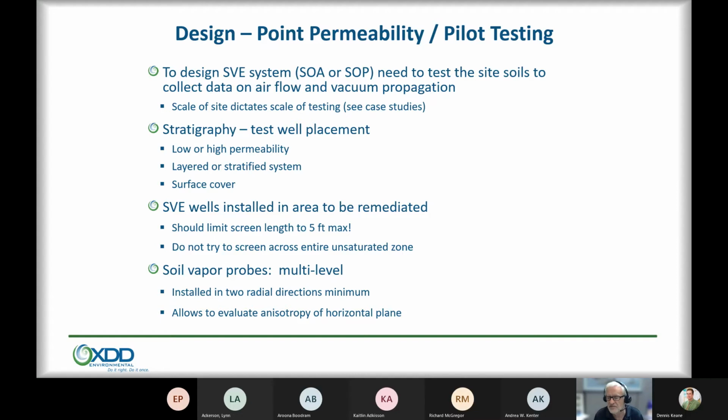It was beneficial to add a low permeability cover over that surface to allow you to have fewer wells and basically better propagation, better airflow through the system laterally, as opposed to just coming in right close to the well that was screened very close to the surface. So again, think of strategy, think of common sense sort of things. You want to be thinking, how is that air moving through the subsurface? Am I getting clean air coming into my target zone?